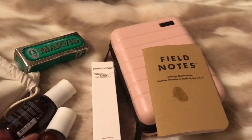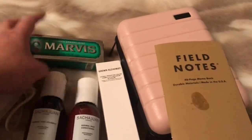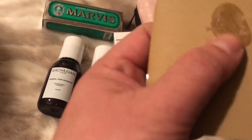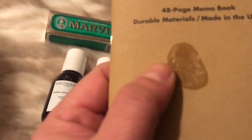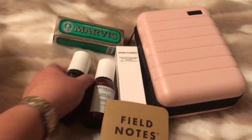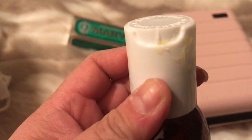Unfortunately, now it's sold out again, so I don't know when they're going to offer this again for sale. But if you go to away.com, and you can... Oh, something leaked in there. Oh no. Well, anyways, if you go to away.com, you can check to see when they're going to offer this again. Oh no, this leaked. Oh, that's a bummer.